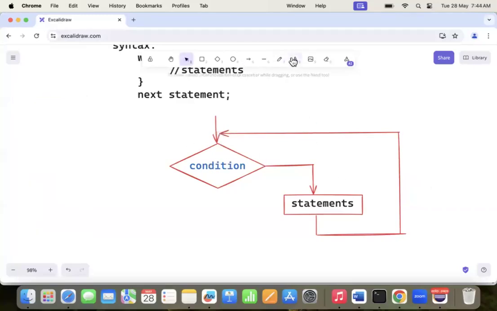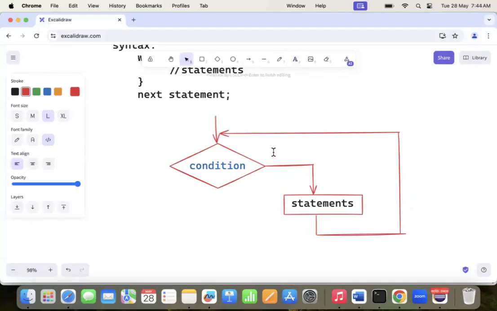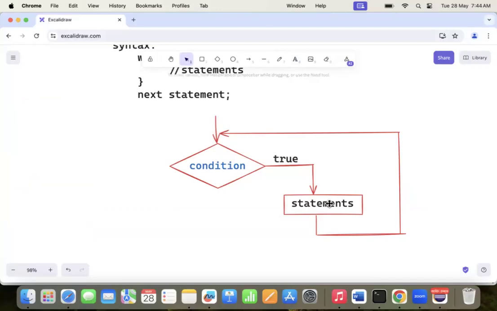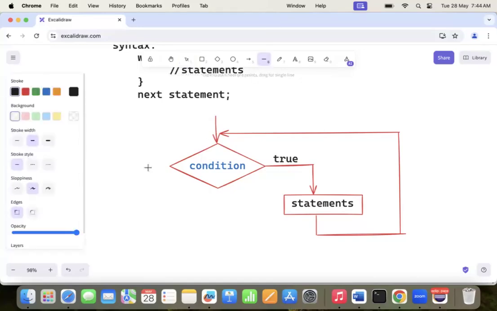If the condition is true, then statements are executed. Then again, check the condition. If the condition is true, again execute the statements, then again check the condition. So this will be repeated until the given condition becomes false. Suppose the condition becomes false, then control definitely goes to the next statement.